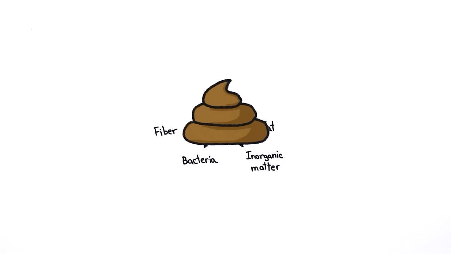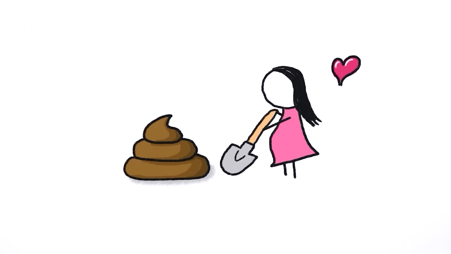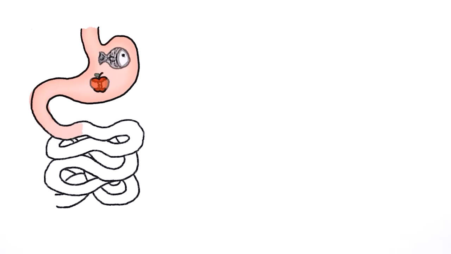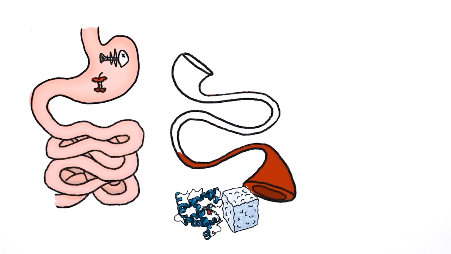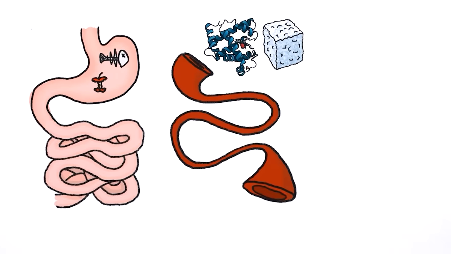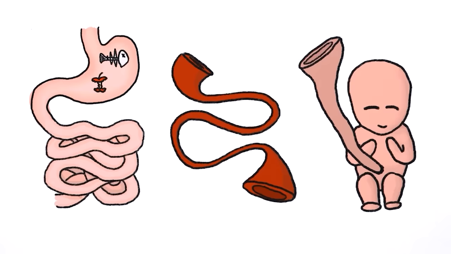And what about the waste we normally get rid of by pooping? Well, mom takes care of that too, indirectly. She digests food before it gets to the baby, absorbing nutrients like sugar and protein into her bloodstream and then passing those nutrients to her fetus through the umbilical cord. So most of the potential poop products stay with the mother.